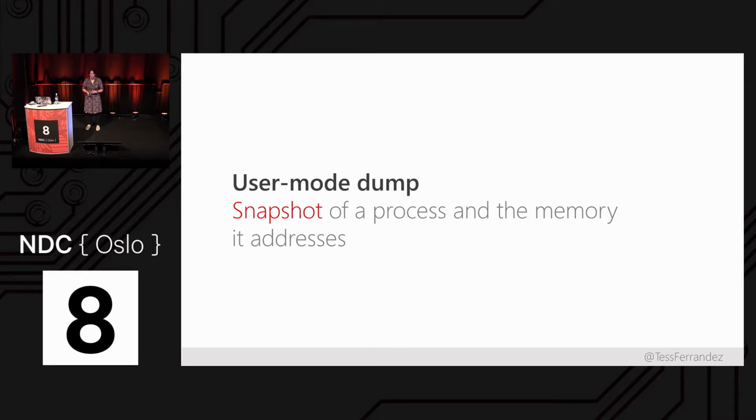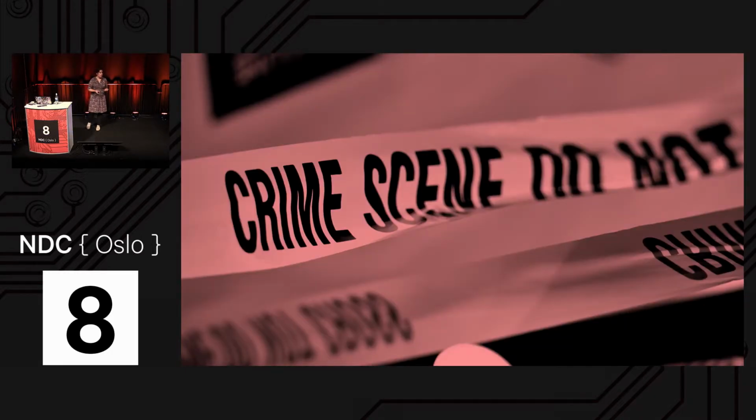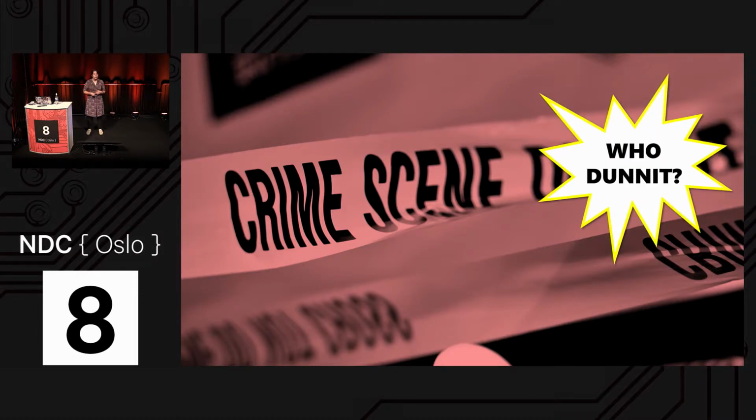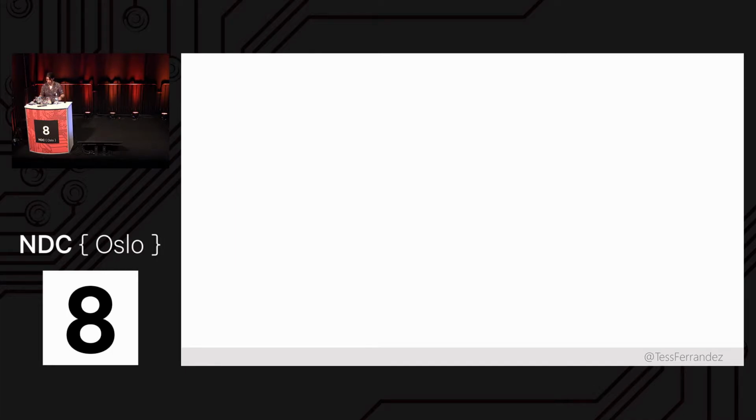But looking at a memory dump is a little bit like looking at a crime scene. So you take a picture and you can't move forward because it's not a video. You can't move backwards because it's also not a video. But you can find a whole lot of clues about who did the crime. And that's what intrigues me about debugging, that it's so easy with memory dumps and such to actually figure out who the culprit is. So let's take a look at what this looks like.